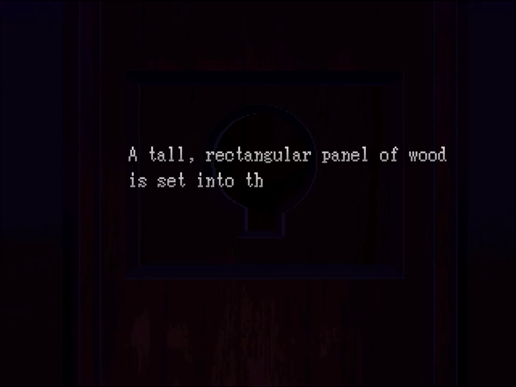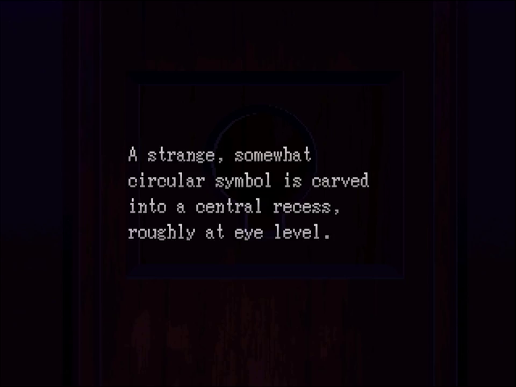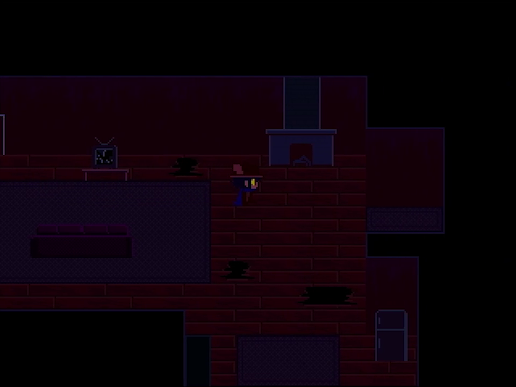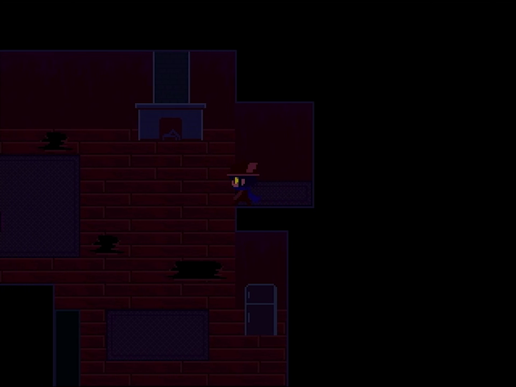That's a keyhole, I think. A tall rectangular panel of wood is set into the wall. Oh. It appears to be a door with no hinge and no handle. No amount of force can make it budge either. A strange, somewhat circular symbol is carved into a central recess, roughly at eye level. I just unequipped the remote, if you're wondering what that noise was. Door's locked, of course.